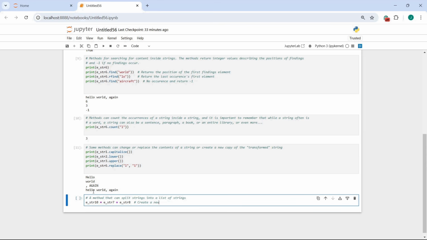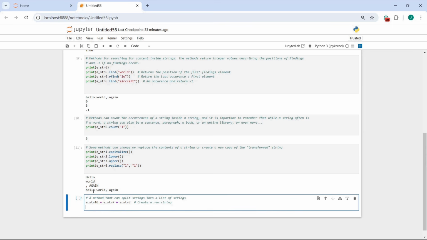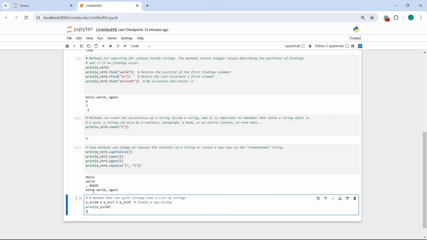And this creates a new string. And we will print this new string. And we will create a list of strings. And this new list of strings will be equal to the new example string, which we will split.